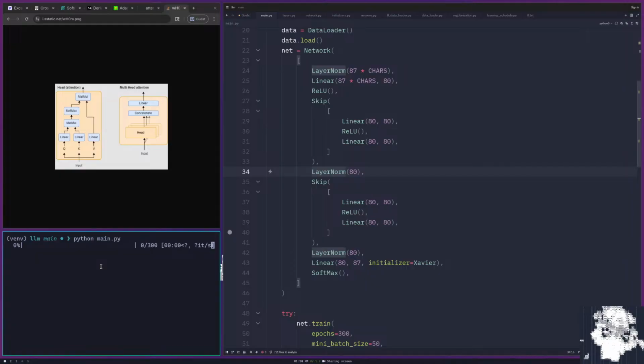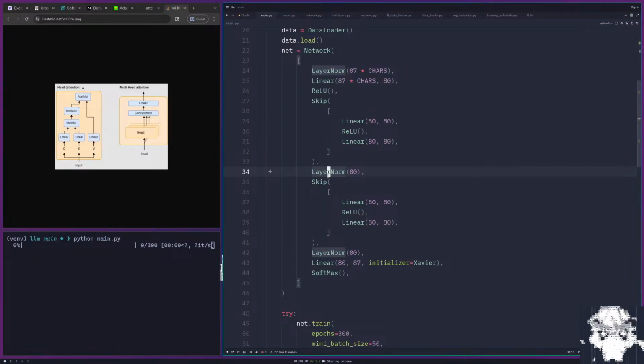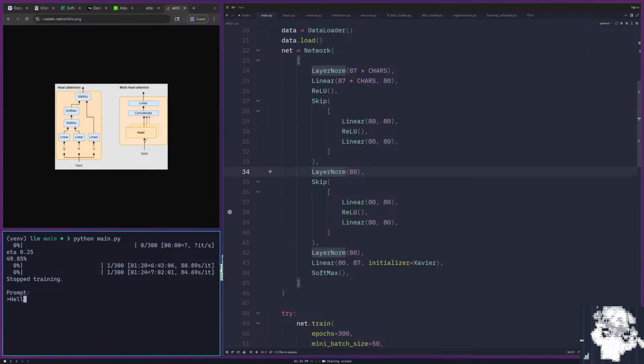Guess it makes sense to be slightly slower because layer norm has some learnable parameters, whereas ReLU doesn't. There's a bit more work to do here. 49%. My intuition was spot on.